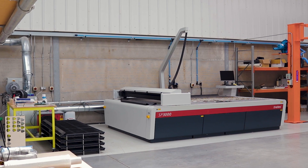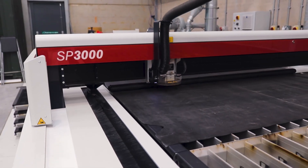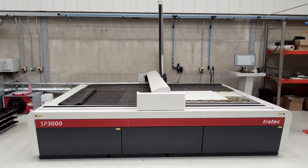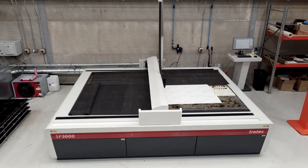It was mainly the support I got from day one when I called up and inquired about the machines. You could tell that everybody was very passionate about the machines and had very good knowledge and great answers to the questions I was asking. The build quality is another thing — as soon as you look at one of their machines and compare it to competitors, there's a night and day difference. The service we've got from them is phenomenal. It's really great.